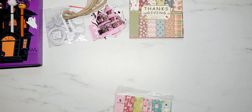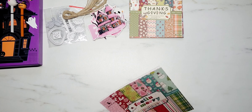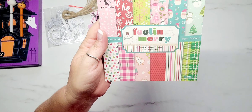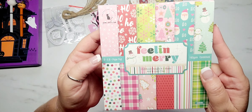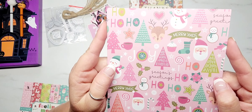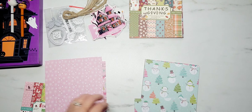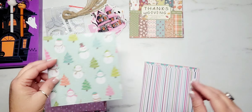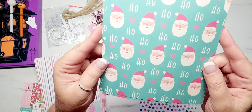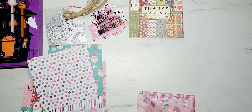Then I also grabbed another 6x6 pad and this one is actually Christmas. I have seen more than one person haul this and I was like, oh, I have to have this. This is also Panalisa - this is the Filling Mary. I love pastel Halloween and Christmas, so I wanted to have these in my stash. If you guys have not seen these, look how cute. Here are snowflakes on a pink background, you're getting some adorable little snowmen, then you're getting some pinstripe in different colors, and look at Santa! Oh my gosh. Then you're getting polka dots.